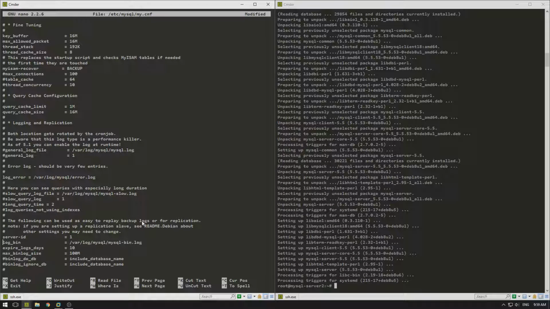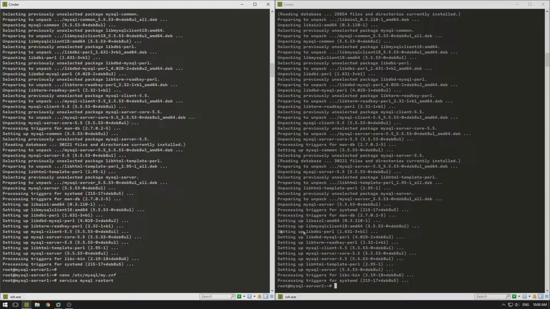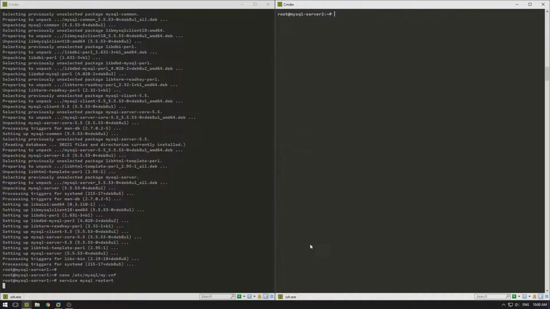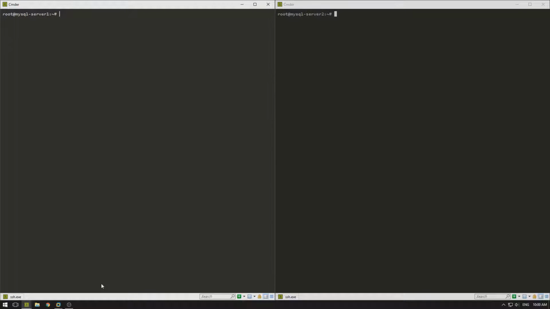I activate the log bin because you need the logs to enable replication among the servers. In binlog do db, you can select to replicate a specific database or ignore a specific database, but I will leave them commented so we get replication on every database in our server. So we save it, we restart our service. Voila. I will clear the screen here. It's clean. I clear the screen here too.